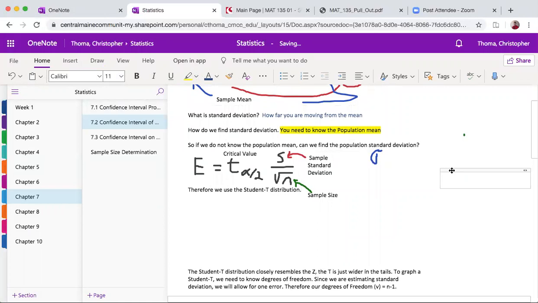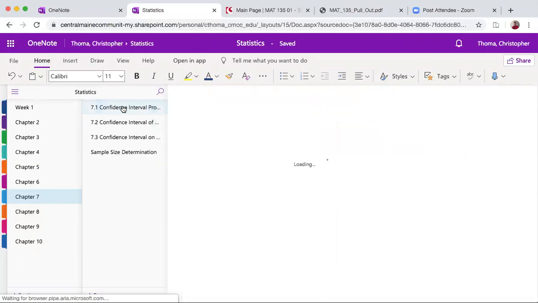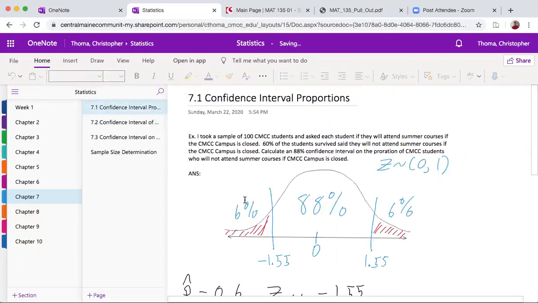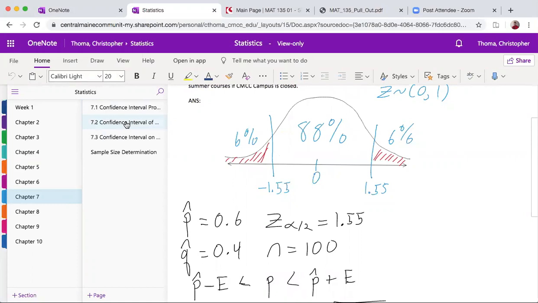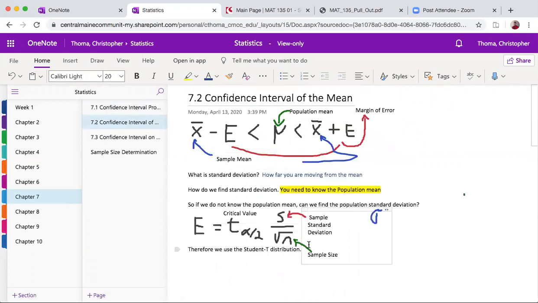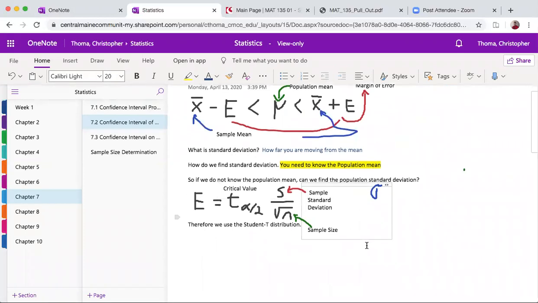So we have to learn what this new t thing is, right? And t is a new distribution. That's what's cool about the critical values: the little letter tells you which distribution to use. If it is a z, like we did last class, z alpha over 2, that tells us to go use the standard z table. If I got the t, I have to use the student t.